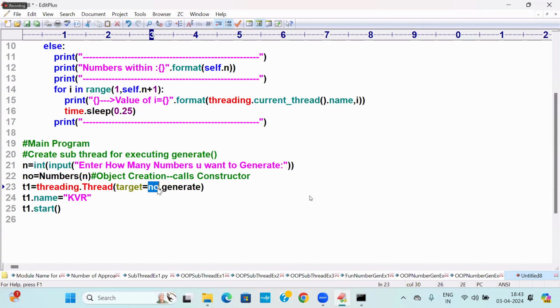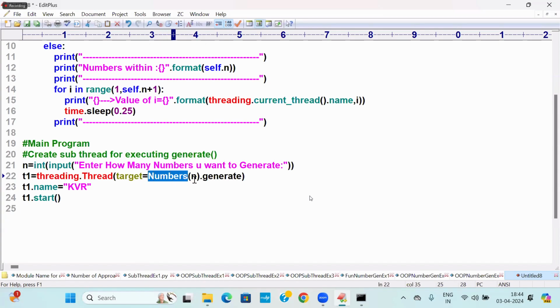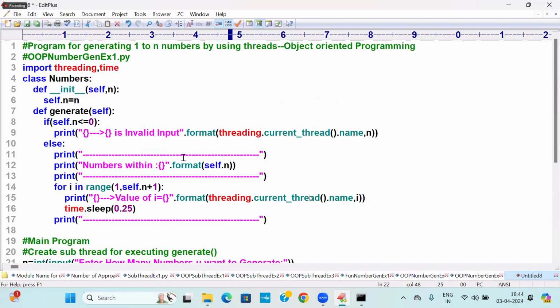Try to write shortcut code: object creation, constructor calling, calling the function, all together. Execute. This is called what? 3.py.